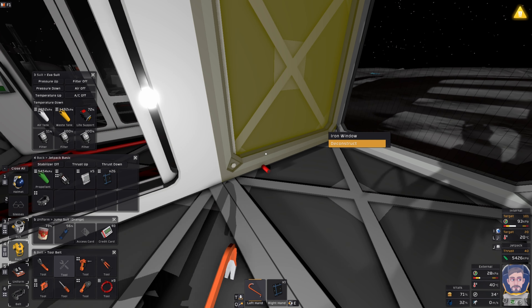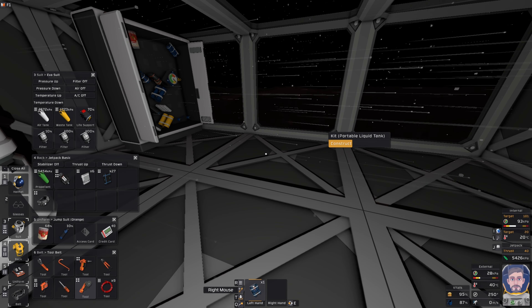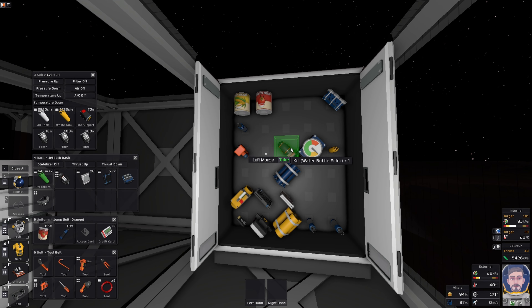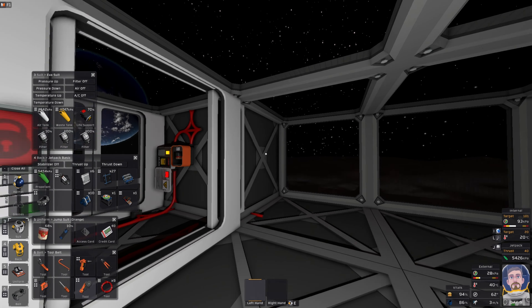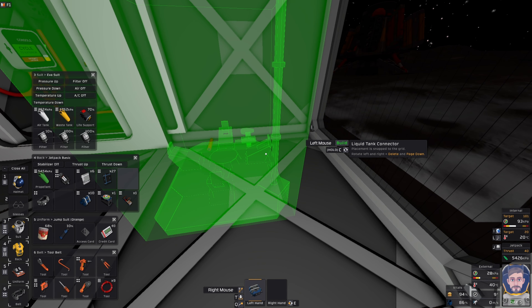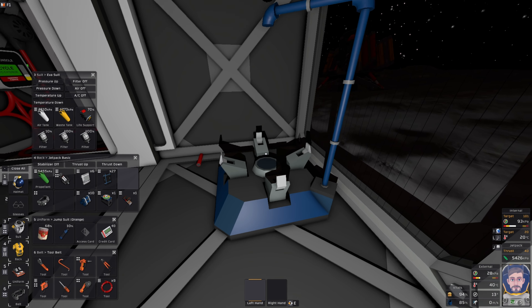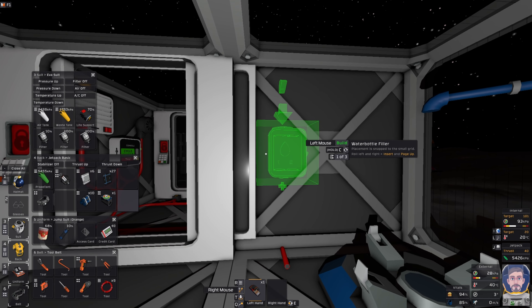All right, let's deconstruct the frame because we don't need it. Let's start constructing the tank as we mentioned at the beginning — I had a slight detour, sorry about that guys, but I really wanted you to see the portable light. There is no directional light and we have plenty of light going with us — that's one tip I can give you that's really worth it. So let's place the liquid tank connector, placing it so the outlet is facing the wall. That looks good enough. Now let's place some pipes.